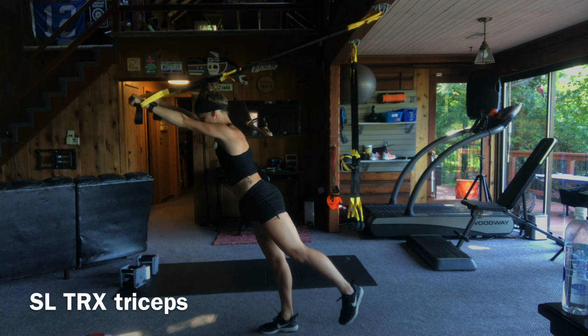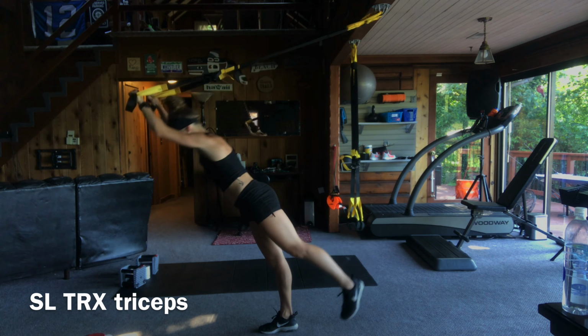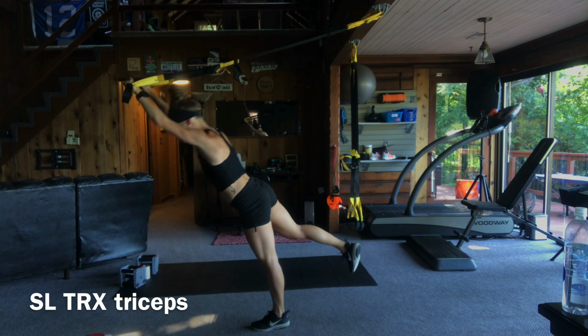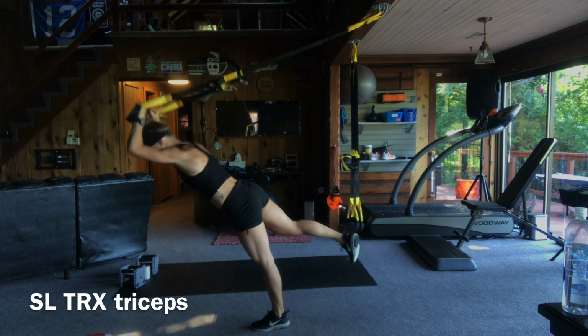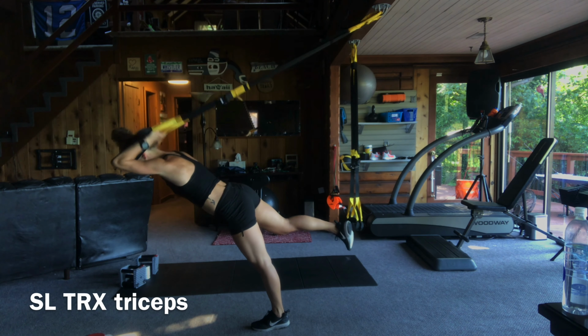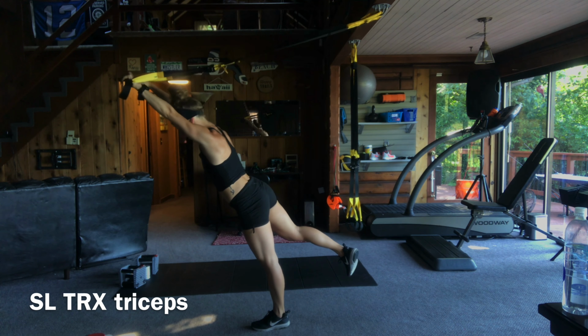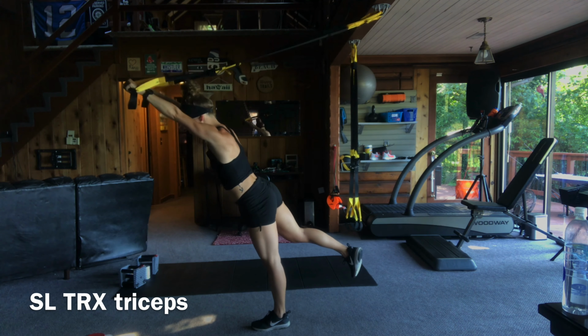Smooth is strong, strong is smooth. Switch legs. Rock it out. Finish these strong. Keep those elbows up, core tight, neutral neck, glutes engaged. Breathe through it.